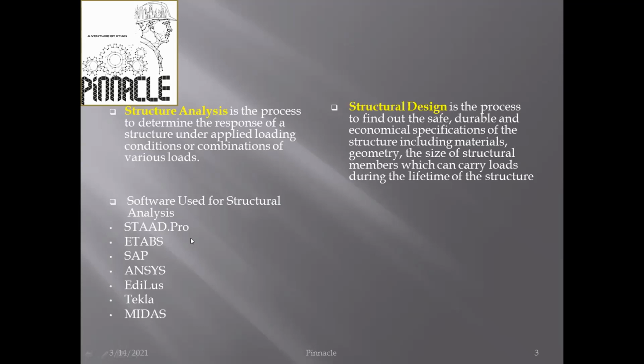Like you need to provide the steel, concrete, grade of concrete, each and everything. It really comes under the structural design. So first we analyze the structure, and then on the basis of analysis, we design the structure. First we fix the line plan, then we provide the different loads, then we see the response of the structure, like what is the reaction, what will be the dead load, what will be the live load, what will be the load combination. On the basis of the analysis, we design the structure.